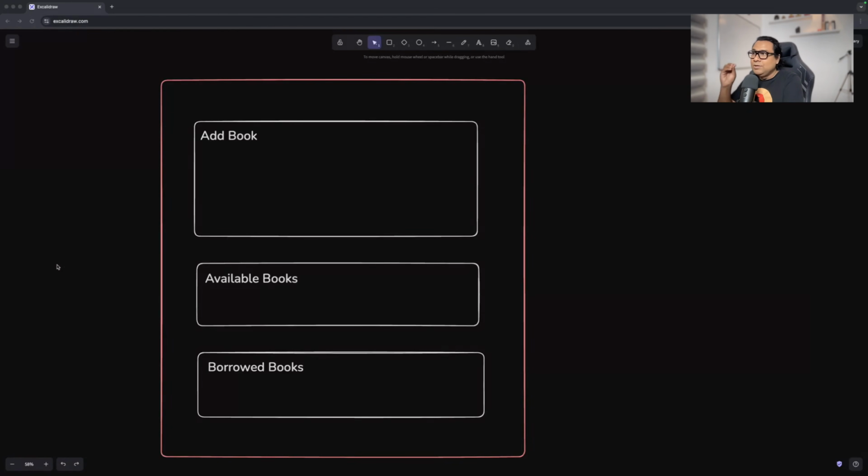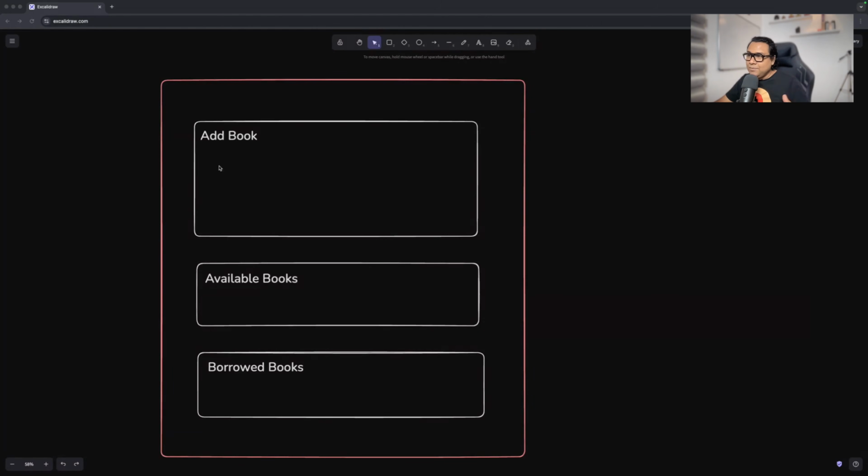Now, if I have to design a library management system, a very basic UI that we are talking about, we are not going for a fancy UI. We are more about learning the functionalities and how to structure the project from those points of view, right? So if I think from that point of view, I need to have some section through which I'll be able to add a new book to the library, right?